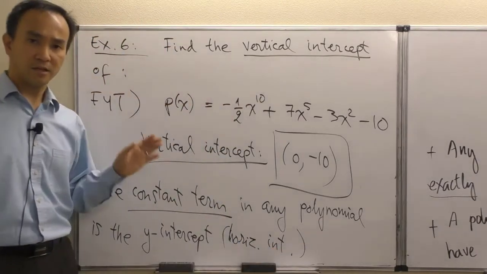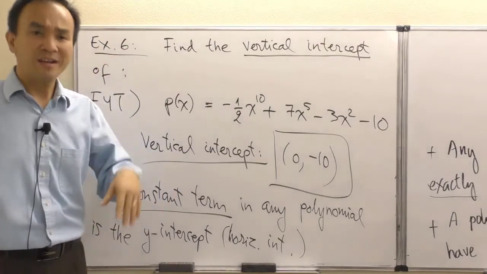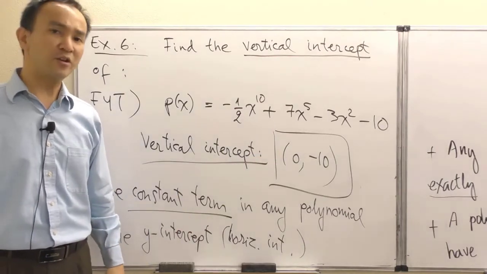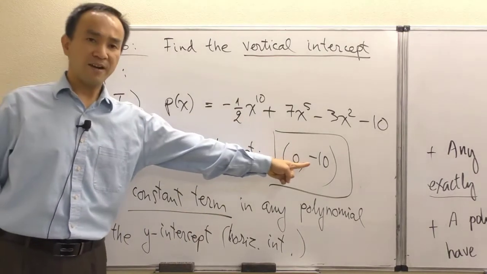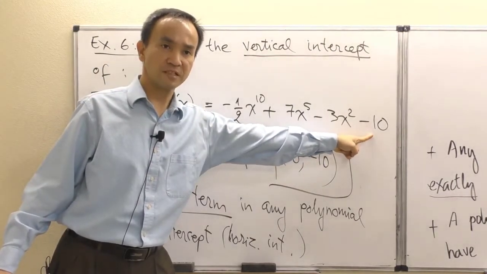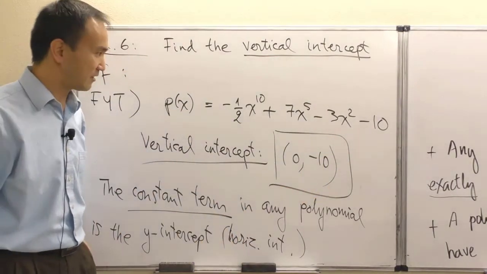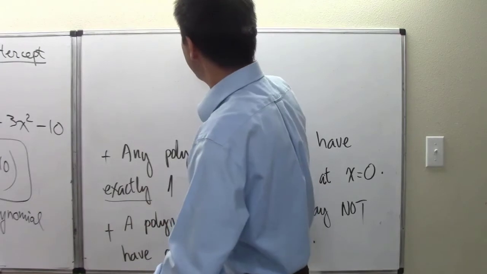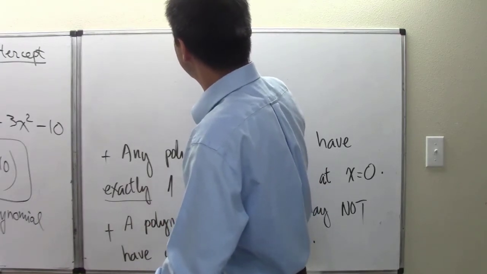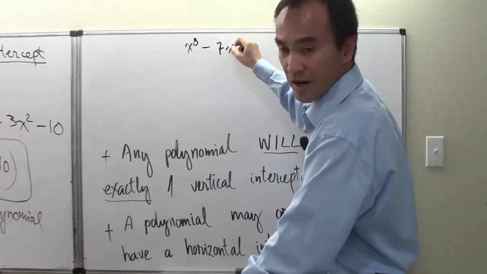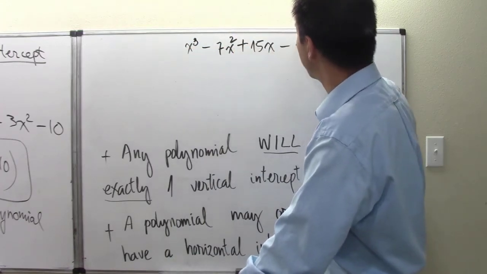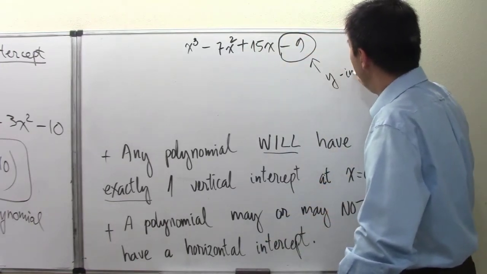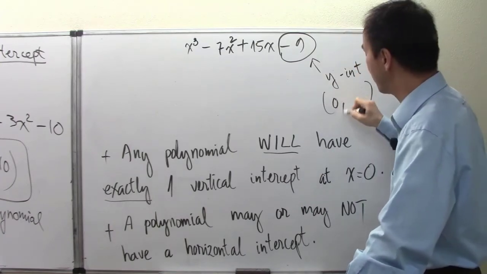All right. So we don't even have to formally substitute 0 in, because whatever observation I've made came out from plugging in x equals 0, the input value equals 0, into the polynomial, and look at what came out. We came out with precisely that constant term. Okay, this was your FYT problem. The earlier one I made, x cubed minus 7x squared plus 15x minus 9. That's a final constant term right there. This was our y-intercept. And of course, writing that in complete points, it was (0, -9).